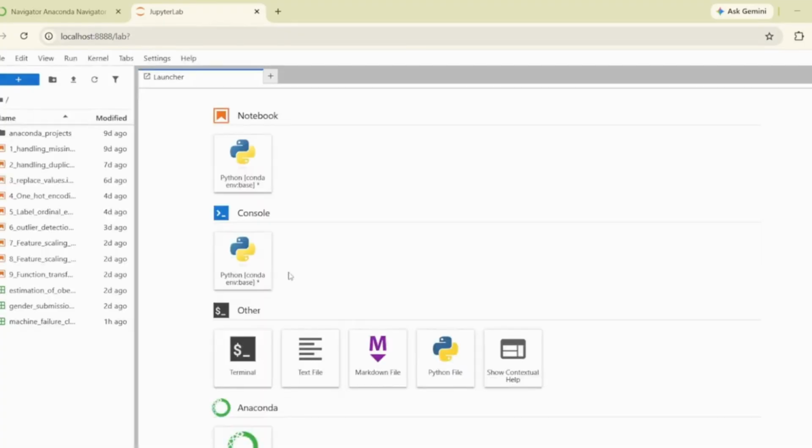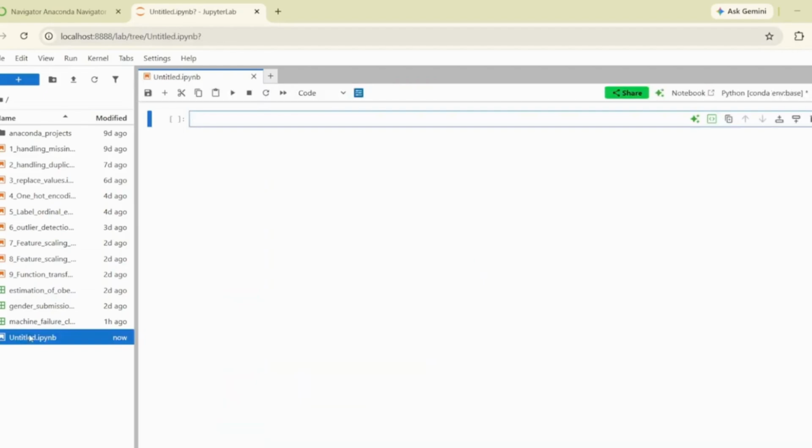So it is opened in my browser. I will choose this and rename it. I will write feature selection.